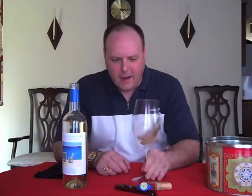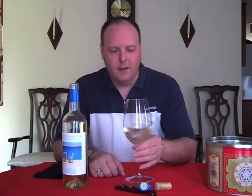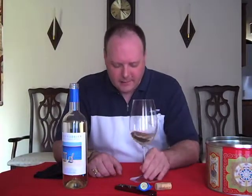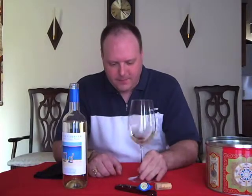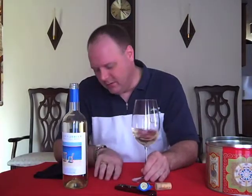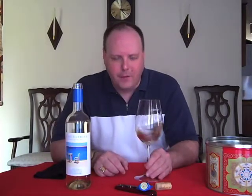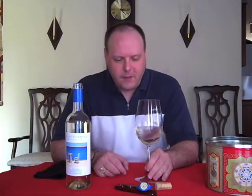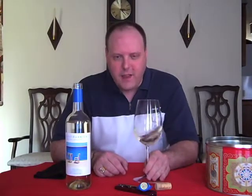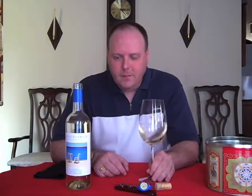Like I said, we tend to drink this quite a bit. We're going to have some type of Asian-style pork dish tonight, so this might go really well with that. When I first opened this up a little over two hours ago, the first thing I got — I did a little smell test on the bottle — was this impression of a fuzzy navel, which is not something I would normally associate with wine. But now I'm not really getting that peach sensation, that peach smell — just a hint of it.